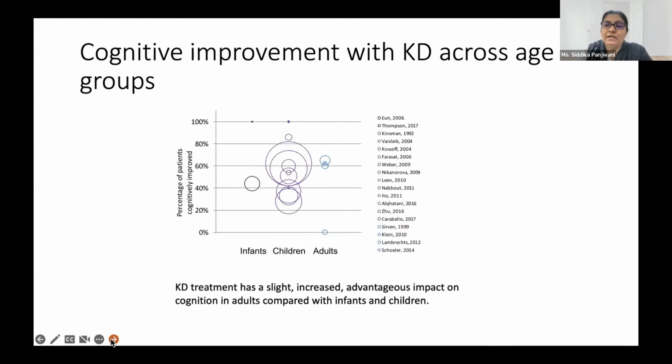However, in children, if the seizures have started early in life, there has not been a span of normal brain development, which is why even in our experience, when we evaluate children on tests of IQ or developmental quotient, we do not see a remarkable change in those scores. The alertness goes up, the behavior is better, the seizure control is better, but because the brain has never seen normal development, it's not able to improve as much.